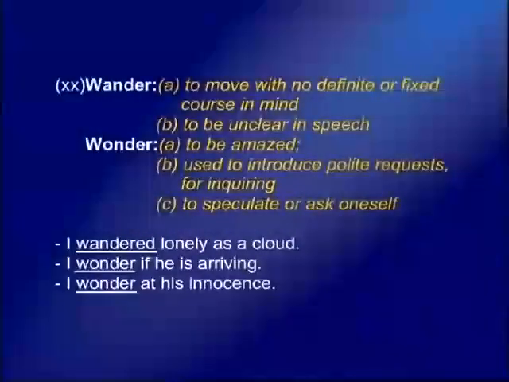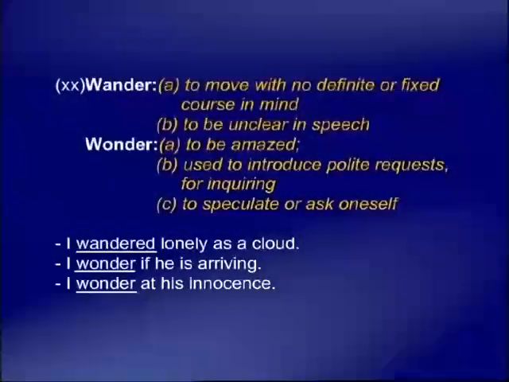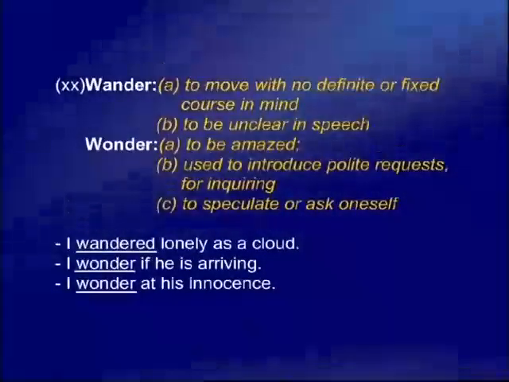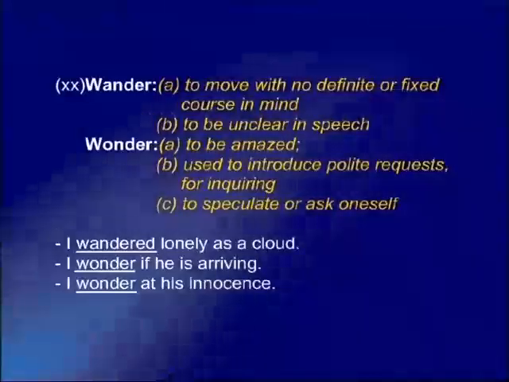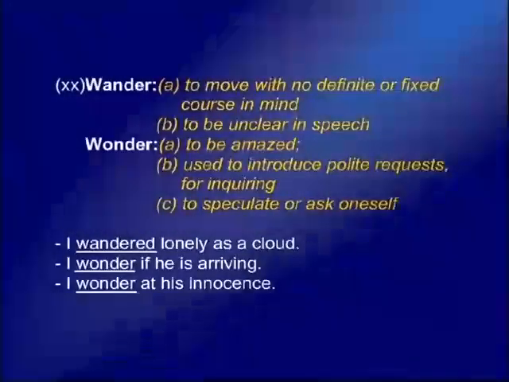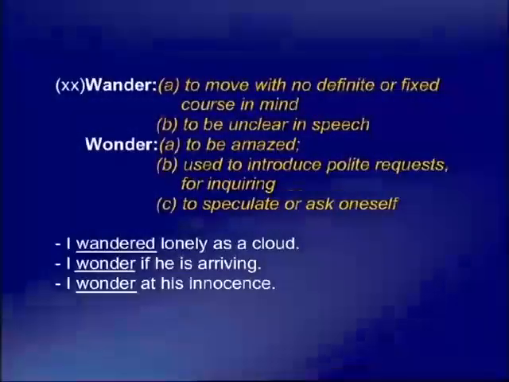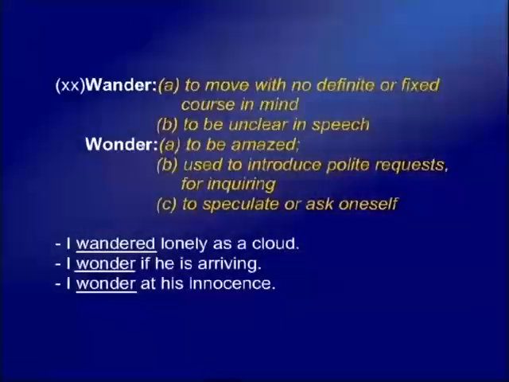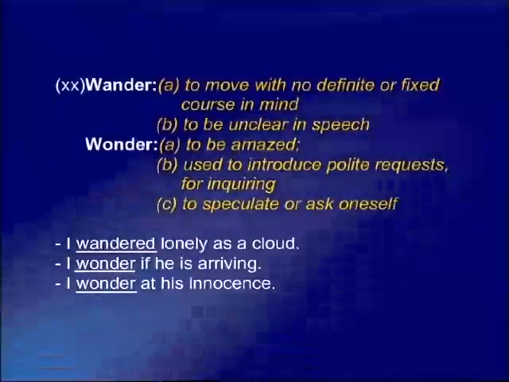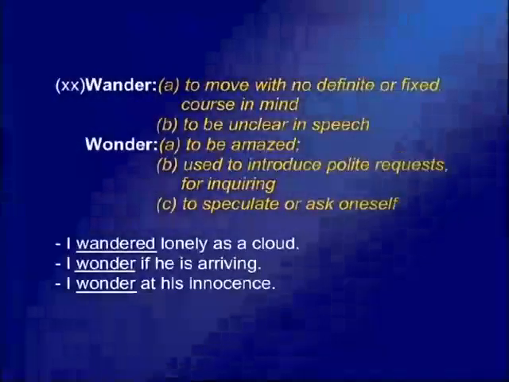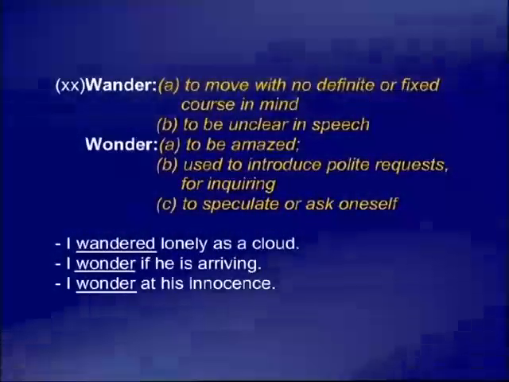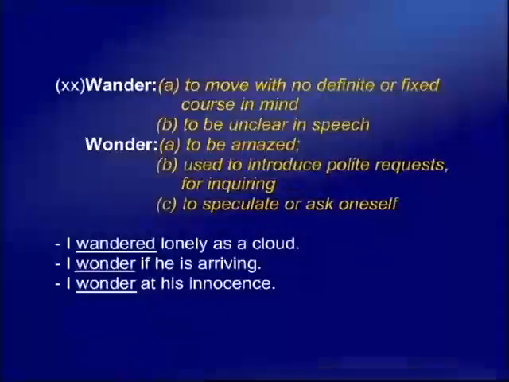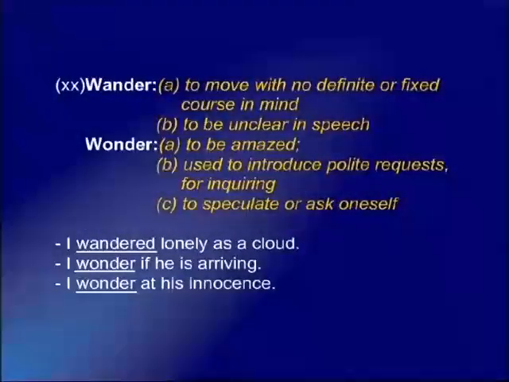The last one is wander and wonder. Wander with an A means to move with no definite or fixed course in mind, or to be unclear in speech. He's wandering in his speech. The other one is wonder, which means to be amused, to be amazed. And this wonder is spelt with an O, W-O-N-D-E-R. And it is used to introduce polite requests for inquiring. And it also is used to show when you speculate or you ask yourself, right?